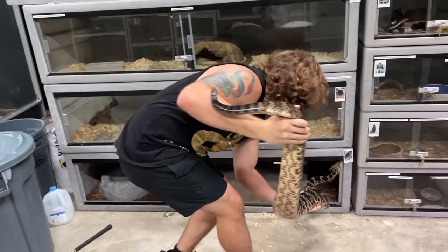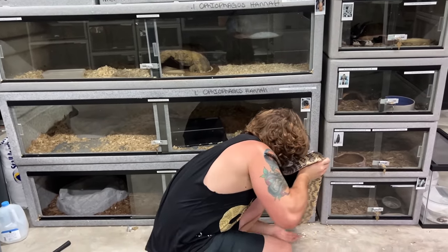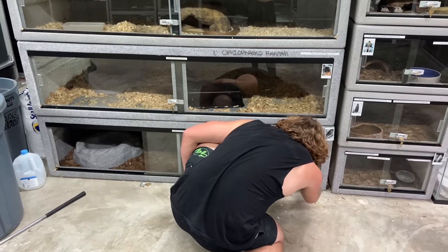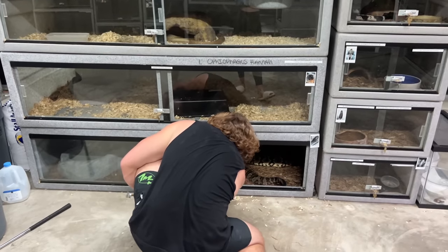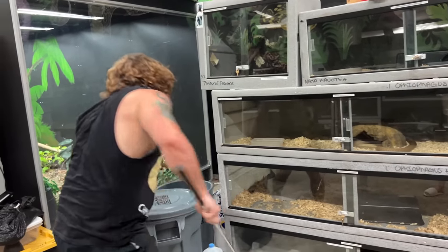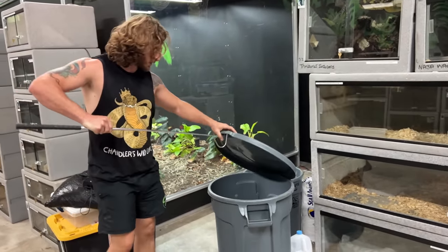These snakes were actually offered to me about two to three years ago, and I was saving up for my house and I couldn't afford them. And then they were offered to Tyler, and Tyler snagged them up. So it worked out in the end. We all get to enjoy these animals. That's the cool thing about living down here. You know most of the people that are in the biz.